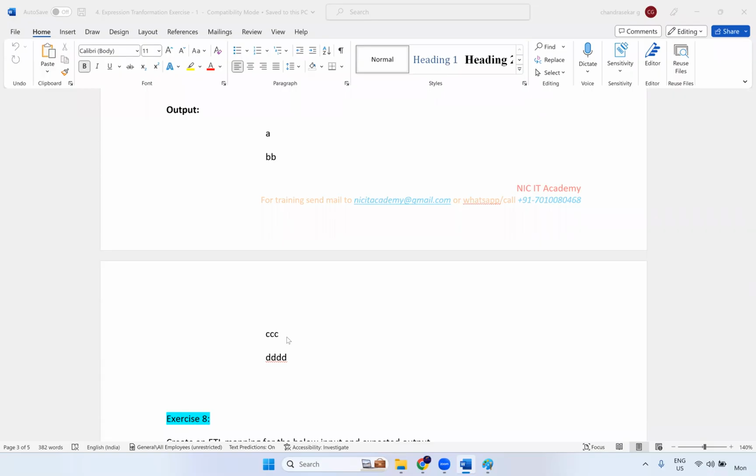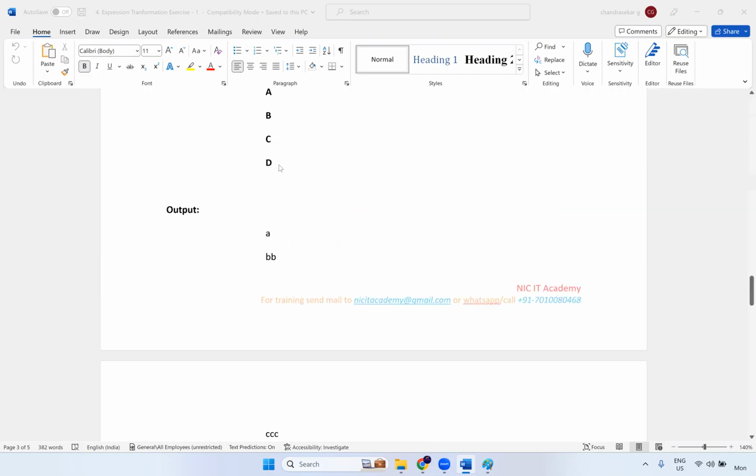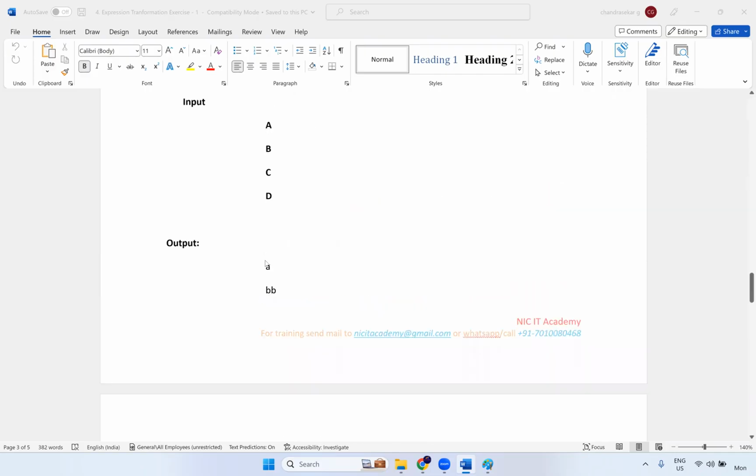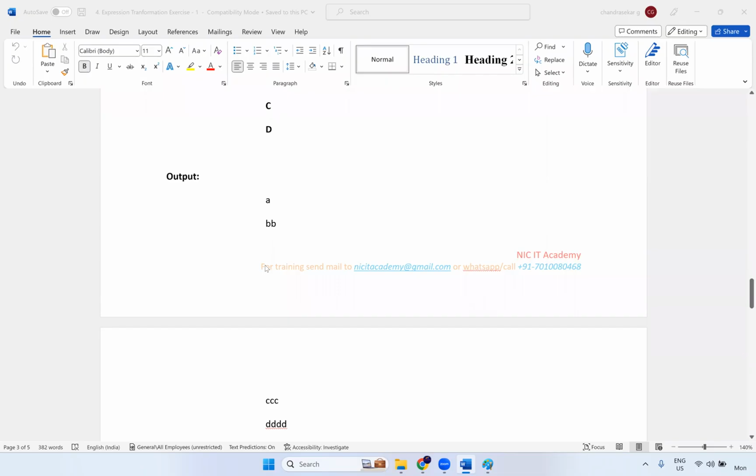On the numbers, you can print multiple times, whatever number you want. If it is 2, if it is 3, if it is 4, yes, you can put some hard-coded logic. But even if you are going for 5, 6, 7, in that way, you have to use expression transformation only.